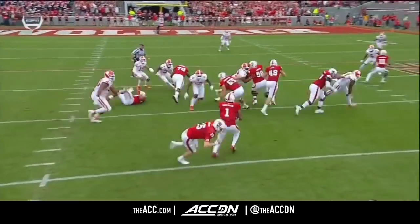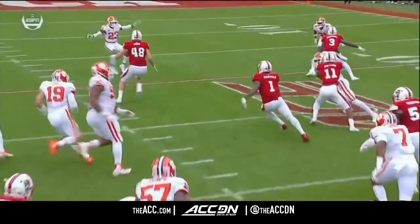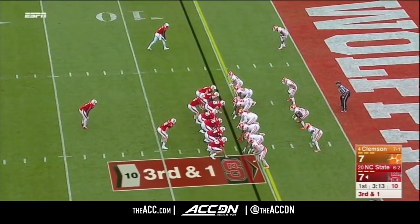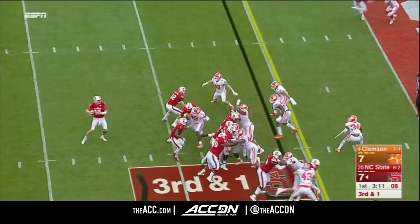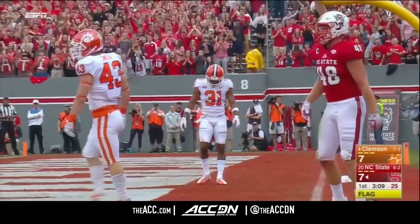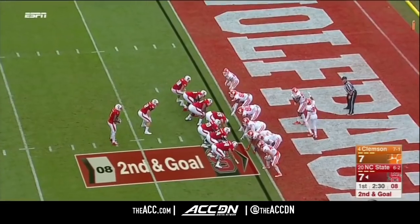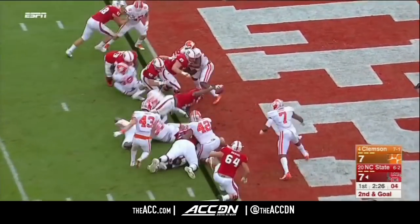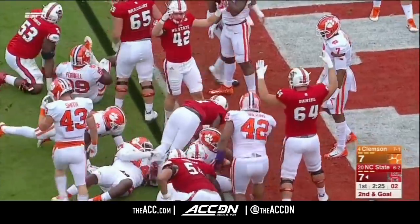This is their bread and butter play — the stretch play, the outside zone. Two tight ends, Samuels the featured back, unbalanced line to the right. Play action off of it to the end zone — flag comes in as Cook was the target. Then there's an offensive lineman. Wildcat look with Samuels — the direct snap, up and reaching in for the touchdown.